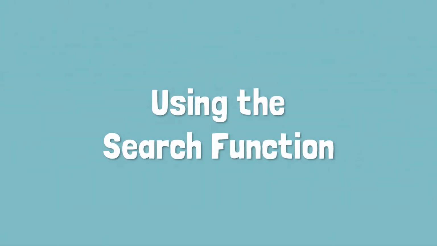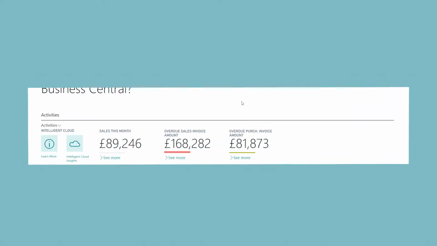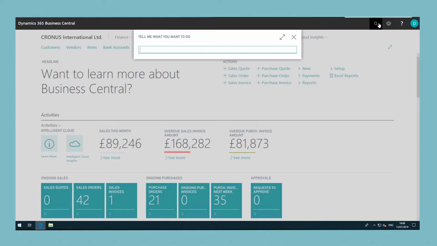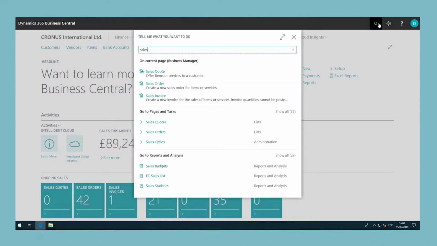You can find pages and reports by choosing the search icon, symbolised by a magnifying glass, in the top right corner of the address bar. When you start typing characters, a drop-down list shows page names containing the characters you type. As you add more characters, the search list reflects these updates.